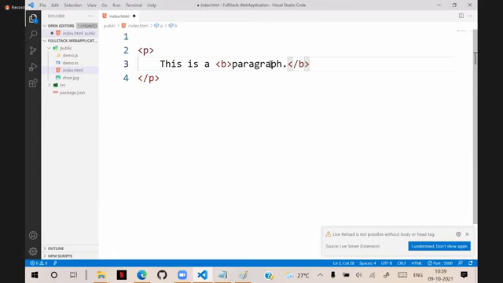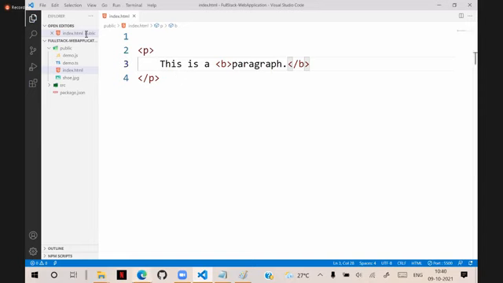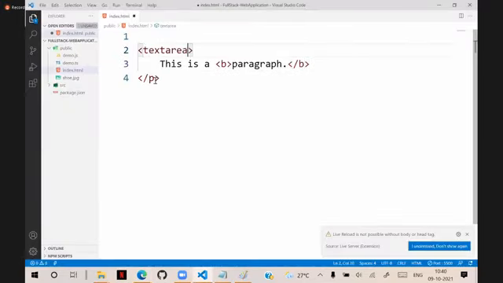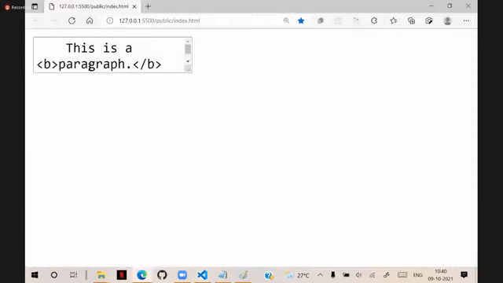Now the question, is it possible? Not possible every time. If the parent element is an RC data element, it will not allow any other element inside it. If the parent element is not an RC data element, like paragraph, then it will allow. Then you can see it is allowing bold. But I am writing this in a text area. Text area is also for presenting text, but it is an RC data element. It will not allow any other element inside it. Now you can see that it will not allow that bold. It will use that also as plain text.